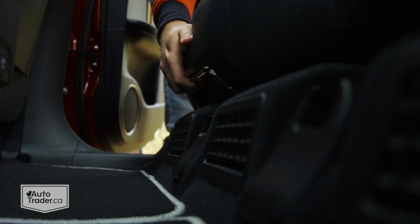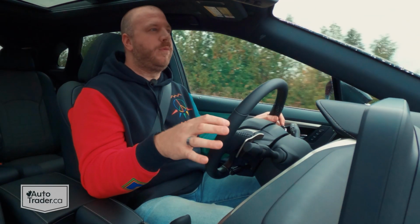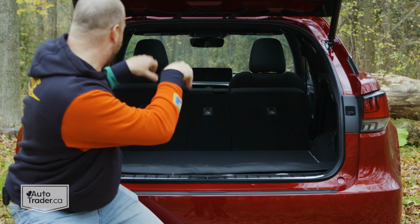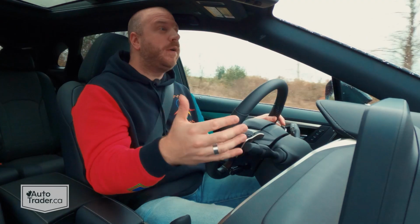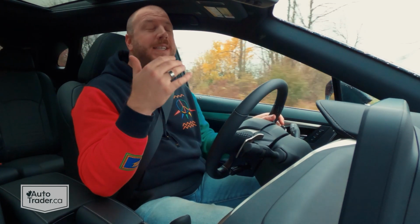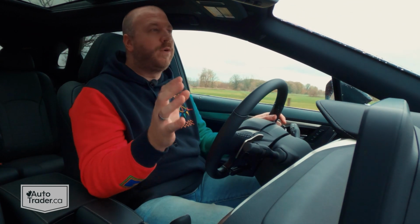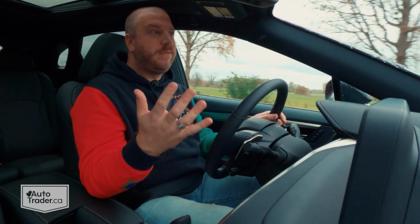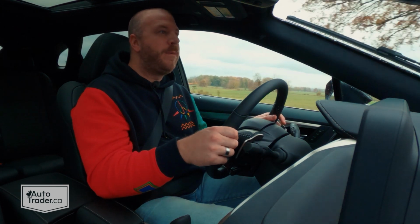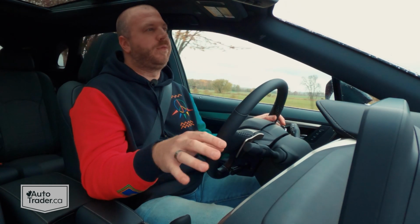And then again, the battery pack, it's under the second row, but you wouldn't really notice except for with the panoramic roof and the way it cuts into headroom. Now, don't forget, if you do need even more room, you can get the RXL. That's an extended version of this, so the wheelbase stays the same, but you get about 4 inches more overall length. That's really cool. You can even get a 3rd row in it. So if you need some extra space for when the in-laws are in town, it's cool that you can have that 3rd row because you don't get one in this RX 450h.